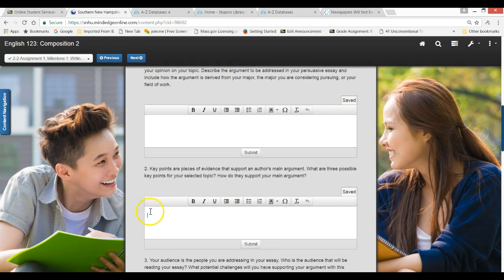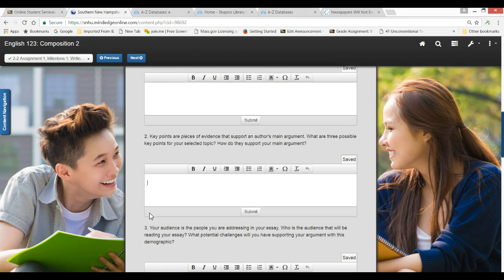And then make your key points. For example, one key point might be because the general literacy levels are declining. Another one is that younger people don't read the long form as much. Another one might be that the digital media is taking over where print journalism actually played the role.